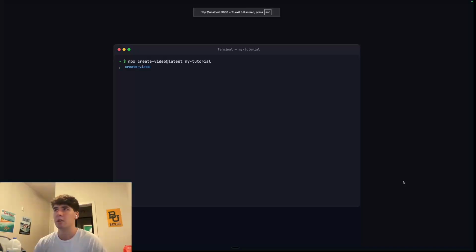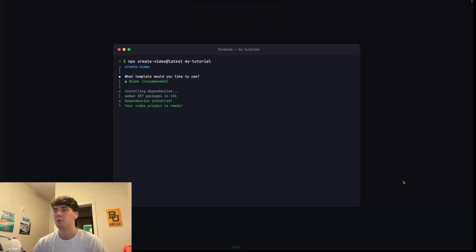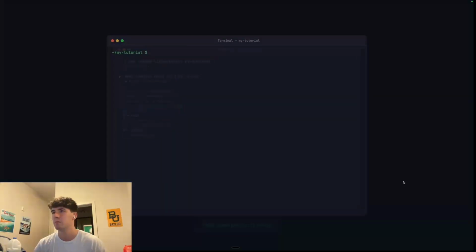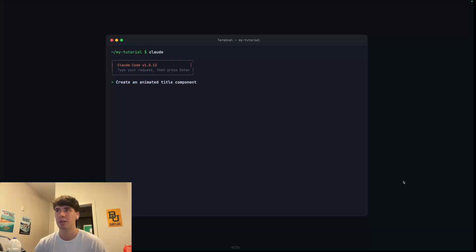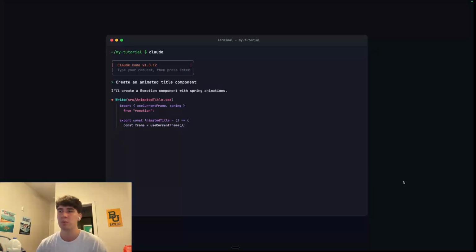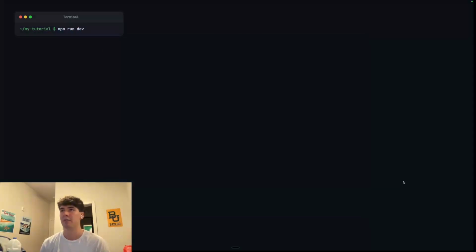So here's how you load Remotion in your terminal. npx create. You pick where you want it to be, which folder you want to hold it in. Next, you want to load Claude Code in that same folder, and that's where you start to edit it. Claude will also download a Remotion best practices skill, which will teach it how to do better videos. So this is kind of the part where you do the collaboration with Claude Code to build out the script. Then you finally run it.